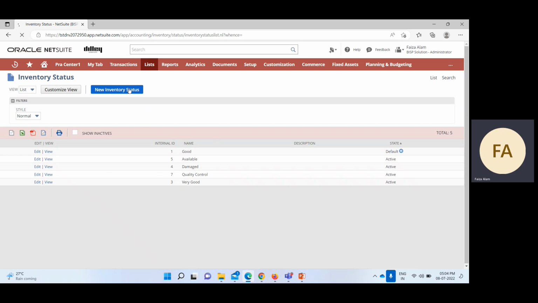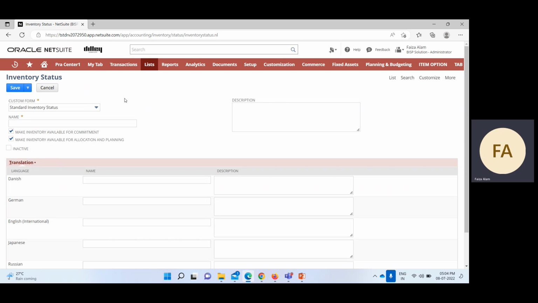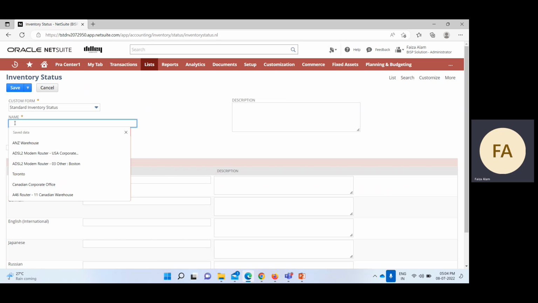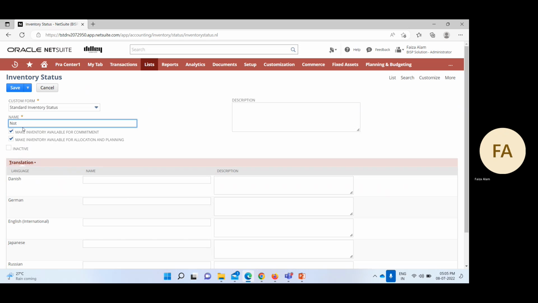Now I want to create a new one. I will click on New Inventory Status. The standard form is already here. I will change its name. I have taken Not Good as the name for the inventory status. You can see that these boxes are checked.